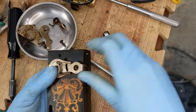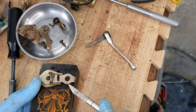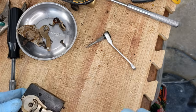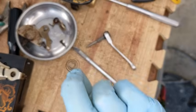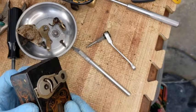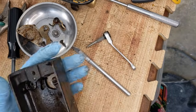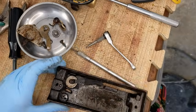I just need to get the whole thing off of here. So let me just pull this spring out. See if I can do that. There we go, that's the tension spring. Put that in there so it does not get damaged. And I really need to undo this so that I can push the whole thing out. So give me a minute.